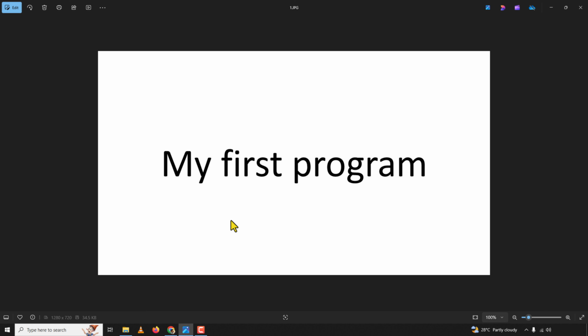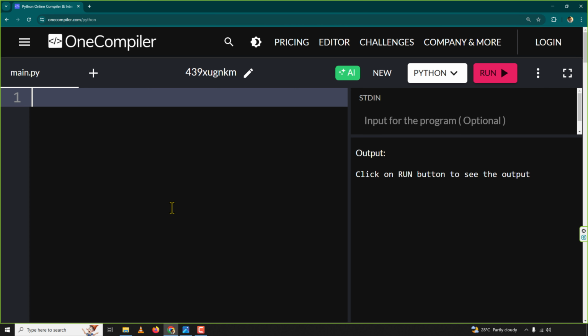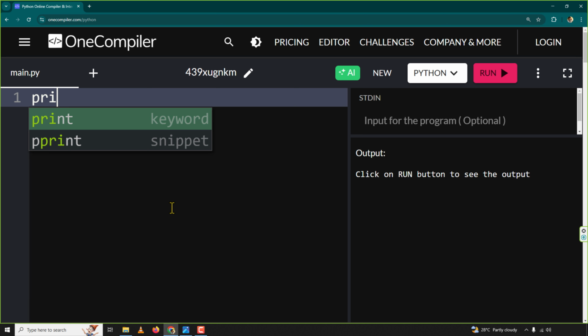Alright? Now, let us start with our first program. In the first program, what I want to do is print this out. Or in other words, I want to get this as output. How do I do it? To get something as output or to print something onto the screen, we need to use print function. Now, what is a function? What does it do? All these things will be explained when it matters.